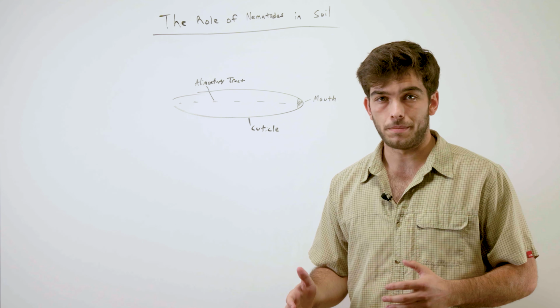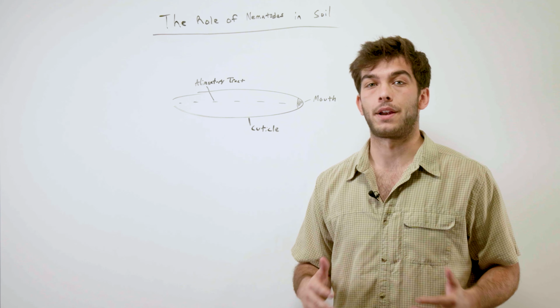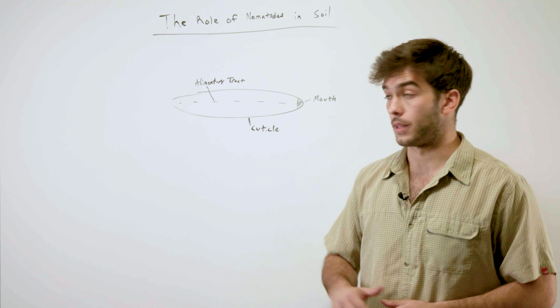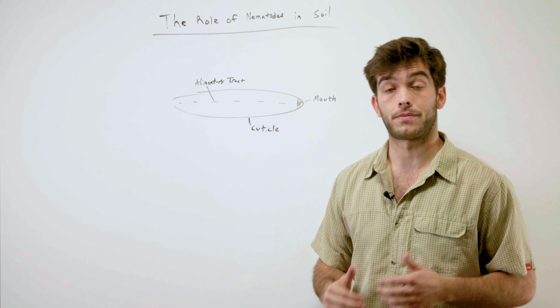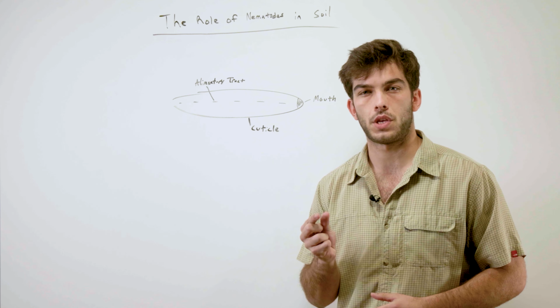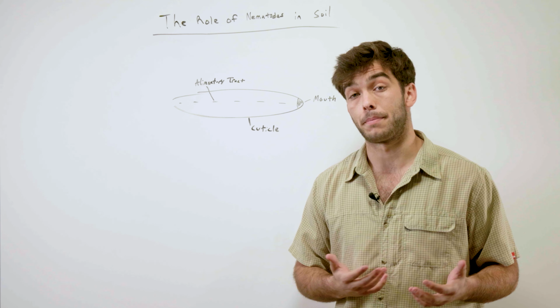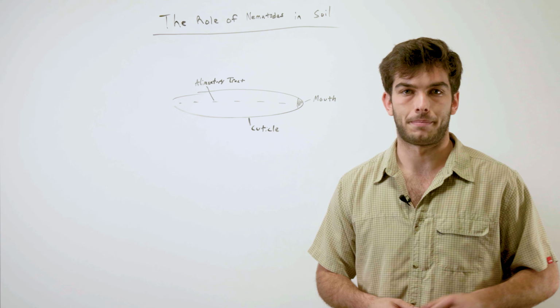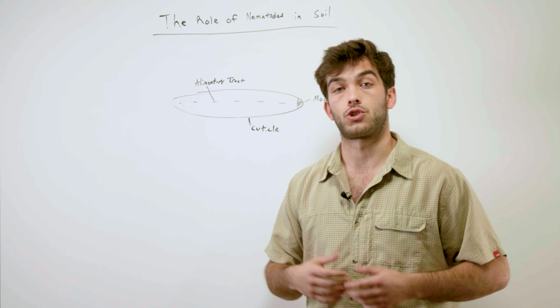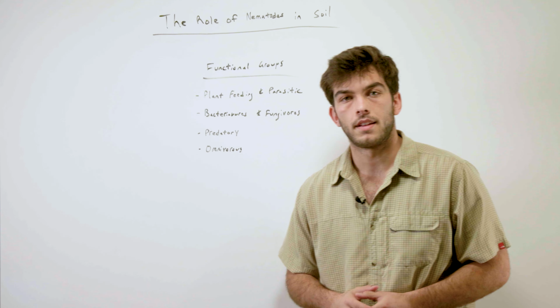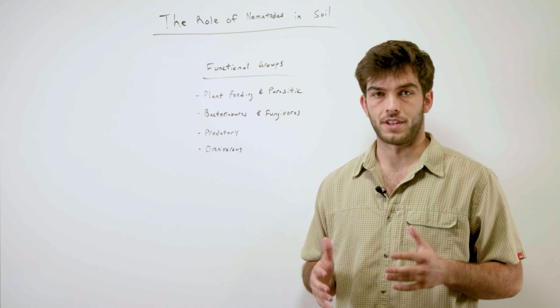Nematodes share a simple but effective anatomy that supports a wide range of feeding strategies. Their long alimentary tract runs from mouth to tail, and a tough cuticle protects them from both chemical and physical damage. Although varied in behavior, they are easily classified by diet, because feeding strategies strongly shape their ecological roles. Now let's dive into the functional groups of nematodes.